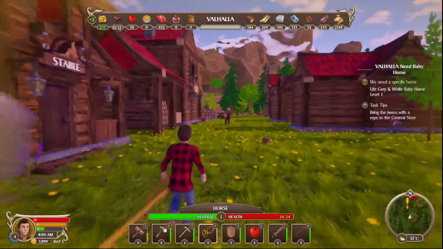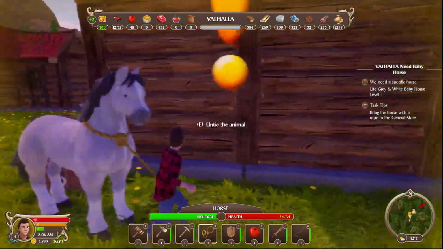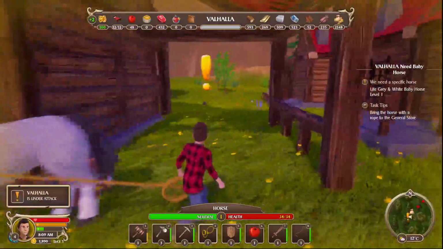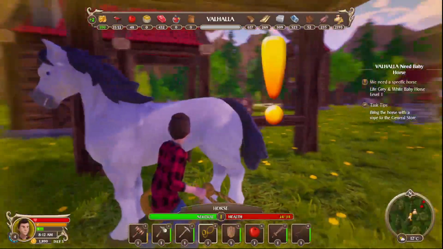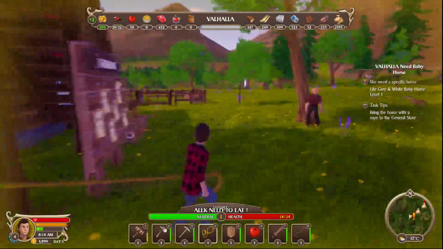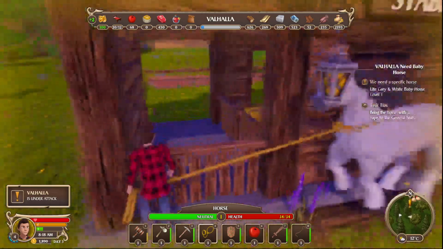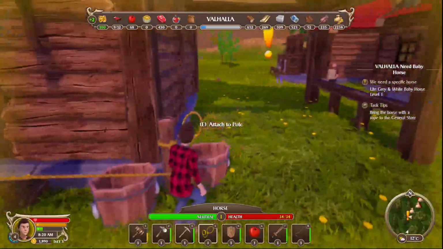Oh no, there's a brawl. Oh, untie. No, attached to pole. There we go. What do you want me to do now? I'm so confused. Can I just deposit you here? I mean, technically I've got a horse. It's right here. And we'll just tie you up over here because I don't want you running away. I've got to deal with these goblins. There.